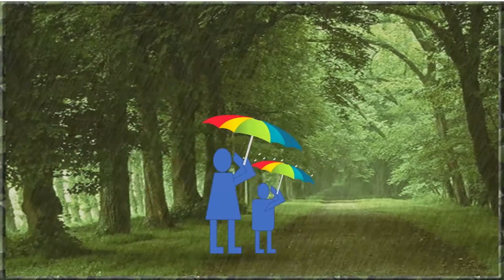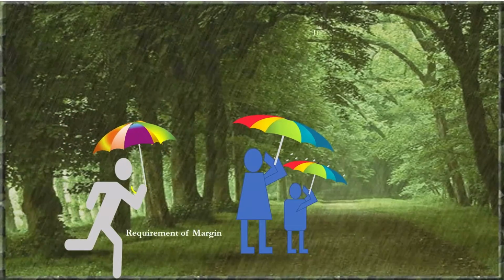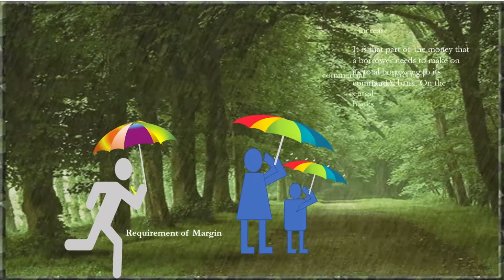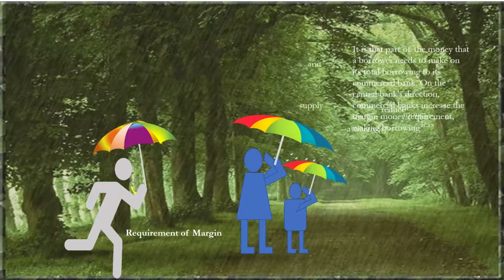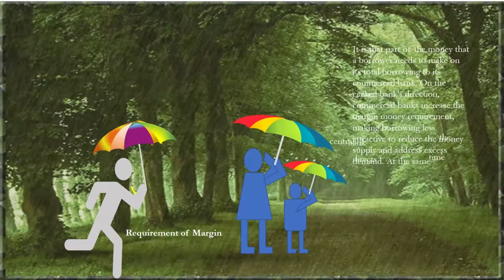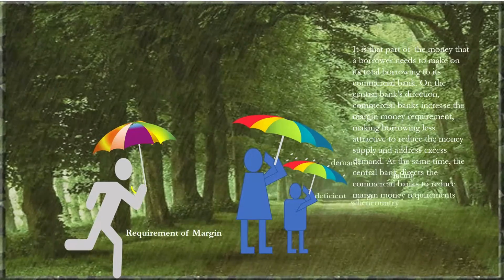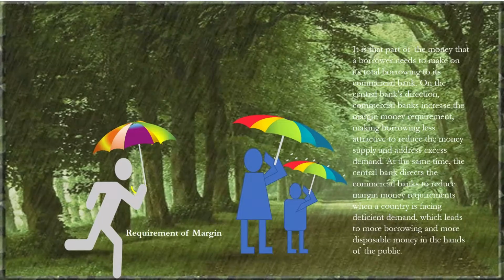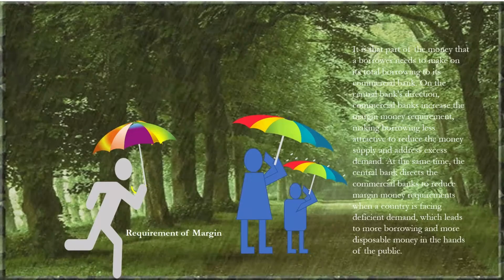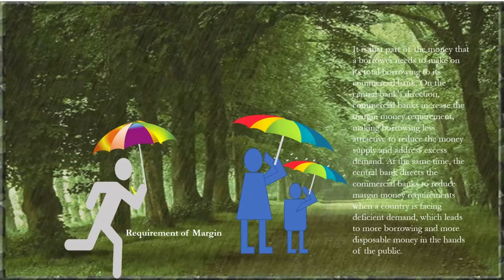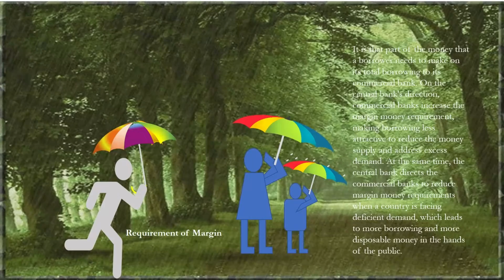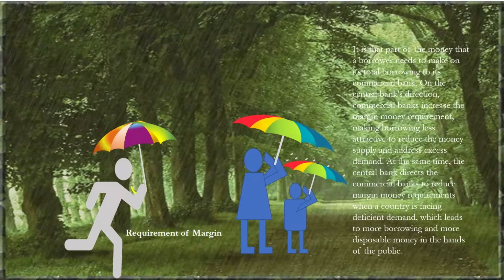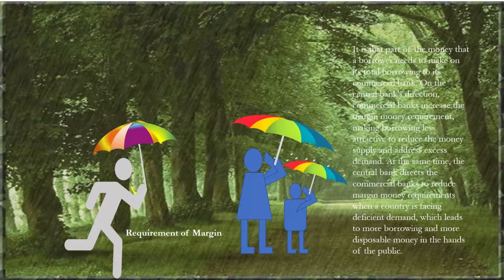4. Statutory liquidity ratio, SLR. A ratio between the bank's liquid assets and its total assets is called statutory liquidity ratio, SLR. The central bank directs commercial banks to maintain SLR. When faced with excess demand, the central bank asks the commercial banks to raise SLR to reduce credit supply. Similarly, when faced with deficient demand, it directs the commercial banks to reduce SLR, then commercial banks have more money for their credit operations, which boosts the demand.